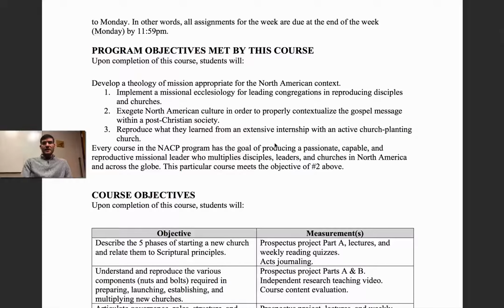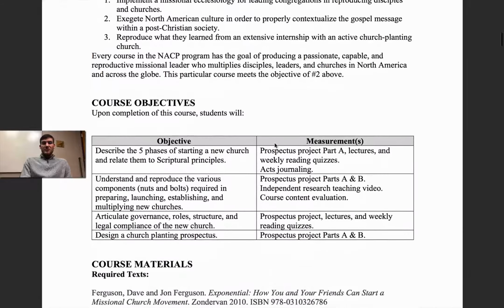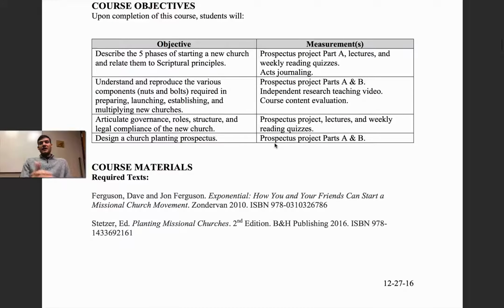We will be exegeting North American culture, understanding that in order to produce a church that really fits that well. And so our course objectives, we will be trying to give a clear understanding of what we want to accomplish and how we're going to measure that. That's the idea of objectives and measurements.